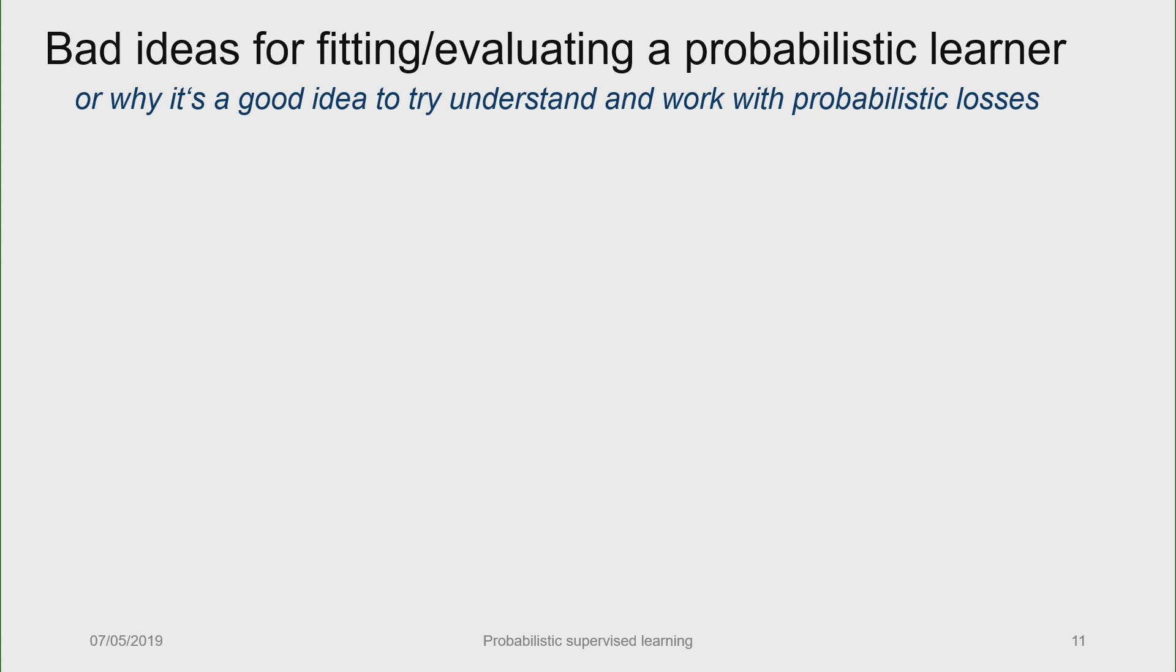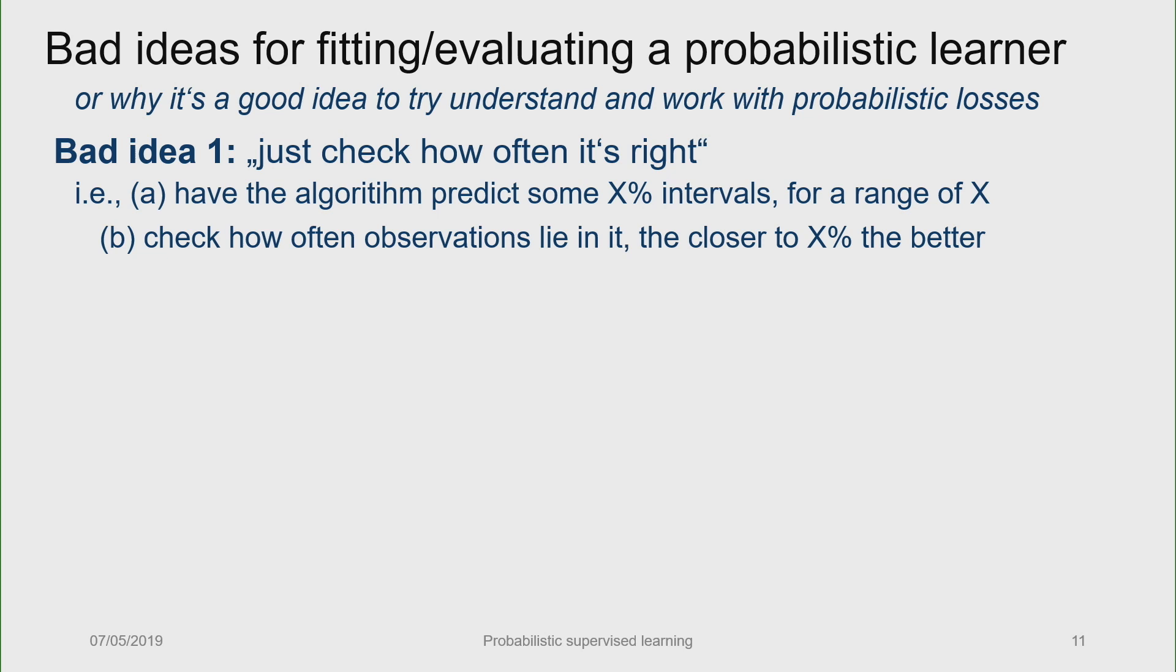So now I'm going to talk about bad ideas, so things that I have seen in practical settings and which are not good things to do. And it's not obvious, it's not at all obvious why these are bad things to do. So one way that seems reasonable is, well, if you have a predictive interval and it says this is 95%, this is 50%, just check whether this number, whether the number that you observe in practice, how often the value is in this interval, is actually 95%. Now that seems reasonable, but the problem is the implication is only one way, right? So if the prediction is perfect, then of course 95% of the observations will be in a 95% interval, but the reverse is not true, because if you think carefully, the label distribution itself will have that property and that doesn't use any information about the features.